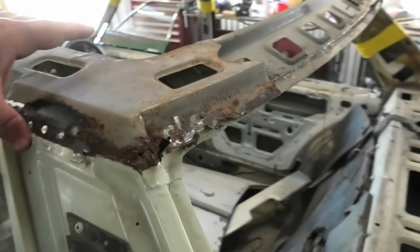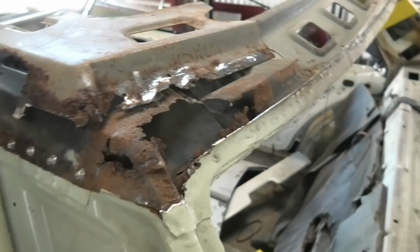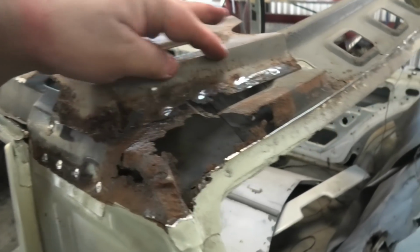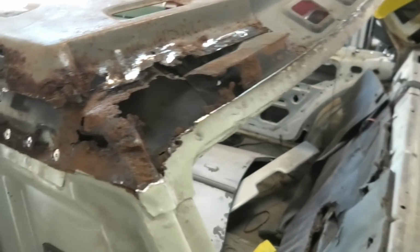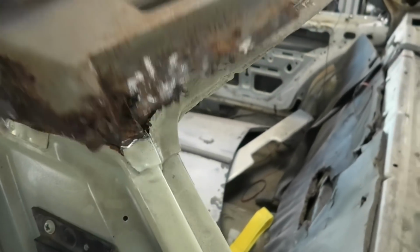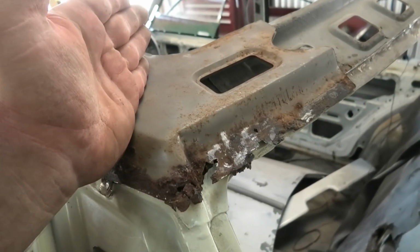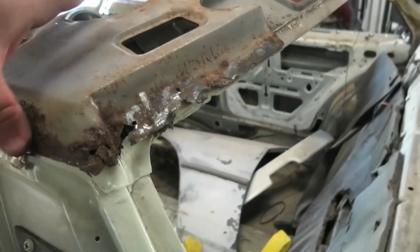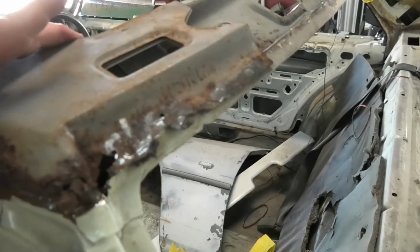Then we have this piece. This I picked out of that top corner. You might go, why did you pay money for that? Well, think about the time saved in having to manufacture all these shapes, and it's just so much easier just to put a little piece in, trim it, and then done. I'm going to probably go across there and put that whole top section in because it's pretty well stuffed and roonied.